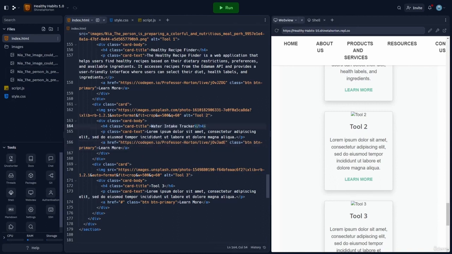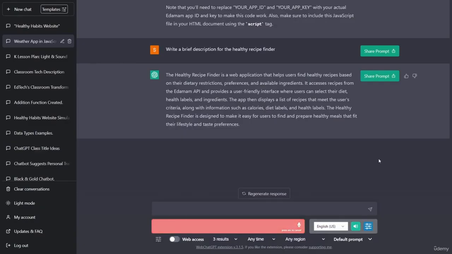And we will also go back over to ChatGPT and ask ChatGPT to write a brief description for the water intake tracker. Write a brief description for the water intake tracker.